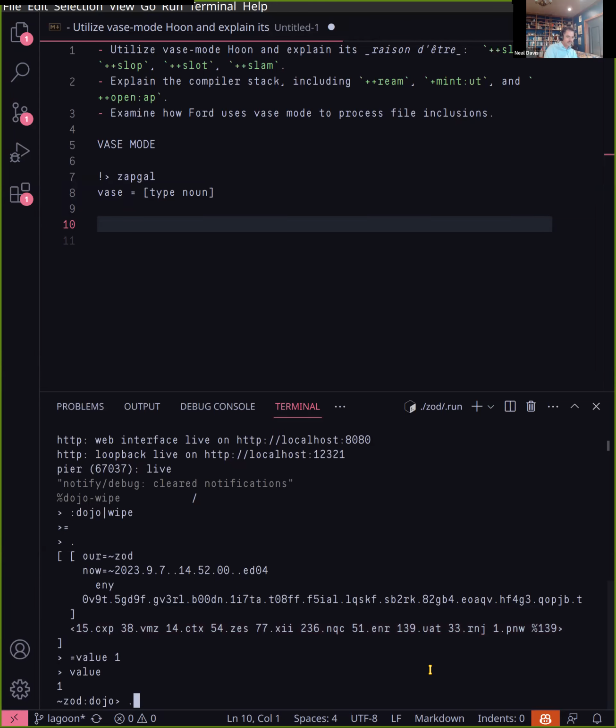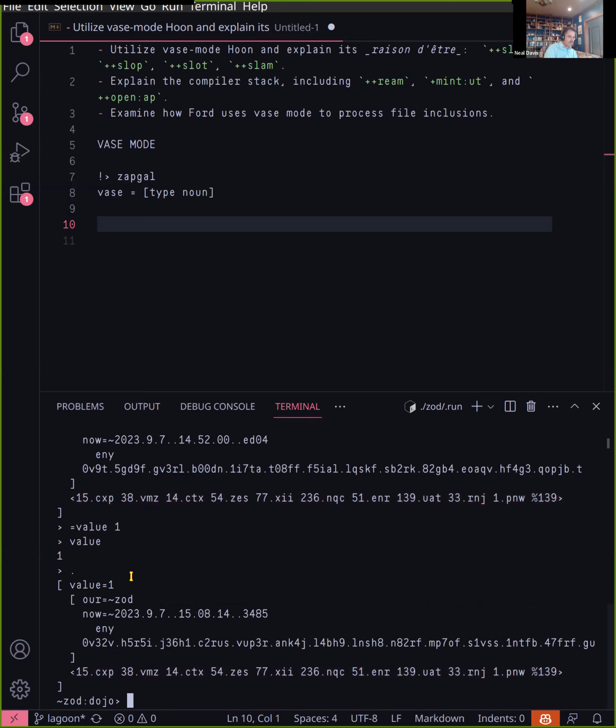If I do dot now, you can see that value 1 has been added to my subject. And thinking about the vase algebra, working with things in vase mode, is the way that we compose values together when we're going to evaluate them or put them into the subject the way that we have here.